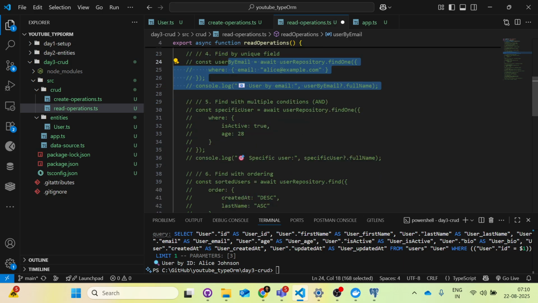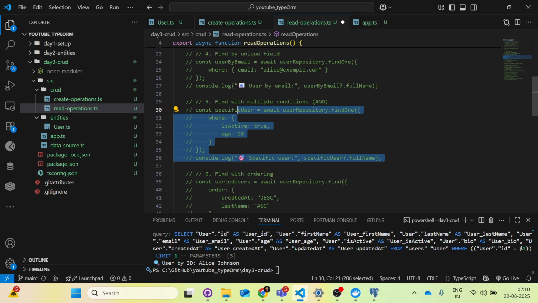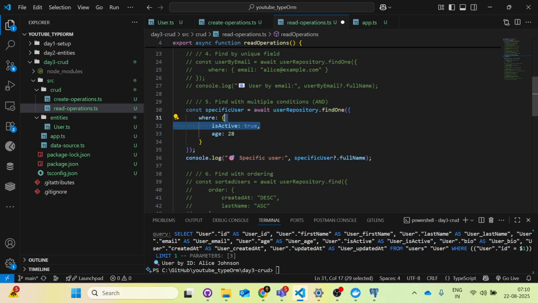Now let's move to next, how we can perform multiple conditions. Okay, it is new. Indirectly it will perform an AND condition in this, internally. See, find one we have performed here. You can use find also, and it will return all the users which satisfy these two conditions. Here we are adding is active is equal to true and age is equal to 28.